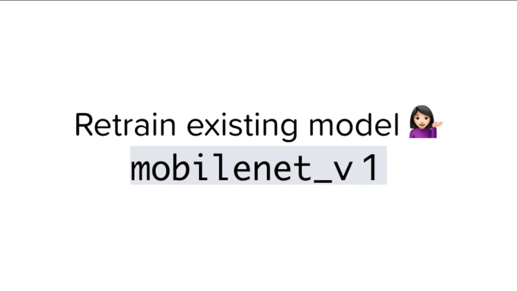Okay, so because I'm not very skilled in using TensorFlow and I don't have a large set of data, I'm going to retrain an existing model. This is quite a common practice with machine learning: to take a model that's already trained, give it a bit more data and retrain it to be more specific for the data you're looking at. So in this example, we're going to use the MobileNet V1 database.